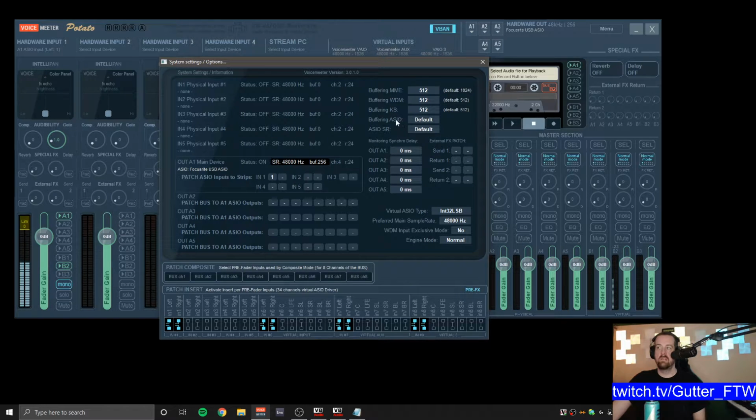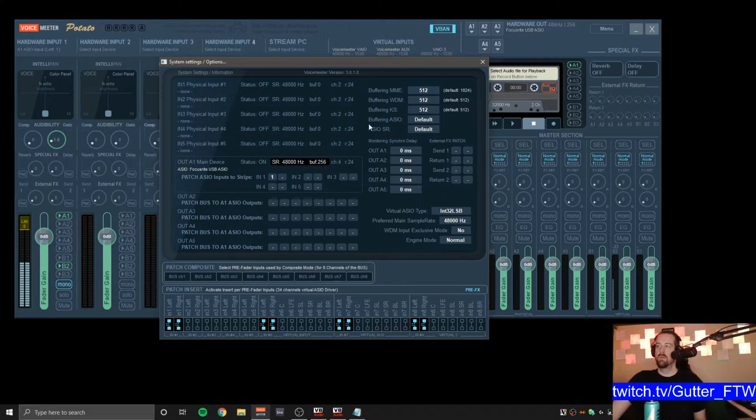You are now only using the ASIO buffer and the ASIO SR. A very important point that the developers of VoiceMeeter have brought up is that VoiceMeeter doesn't fully support any buffer rates below 128. We're going to jump into audio latency and resolving pops and clicks and any other issues in our next video in this series.